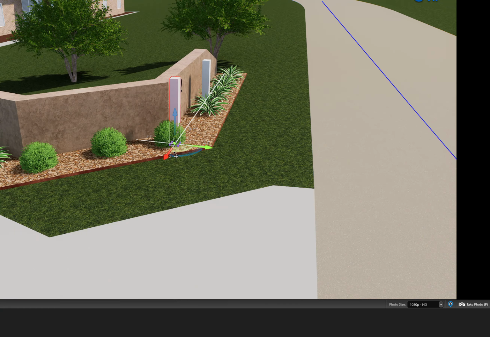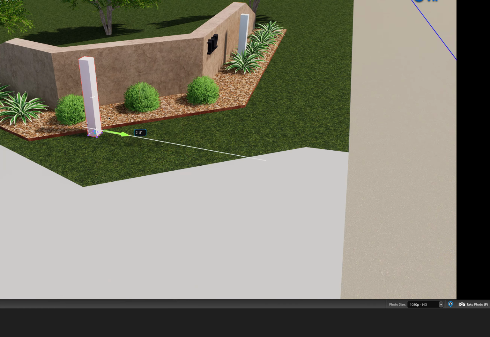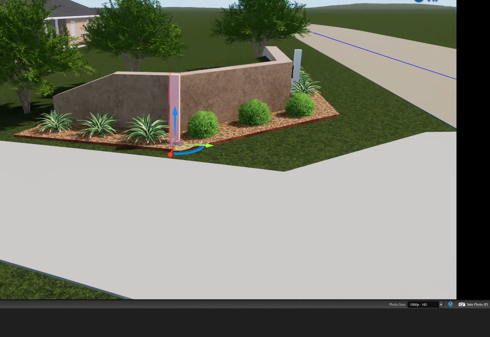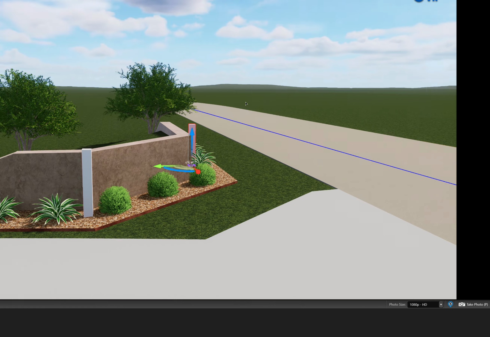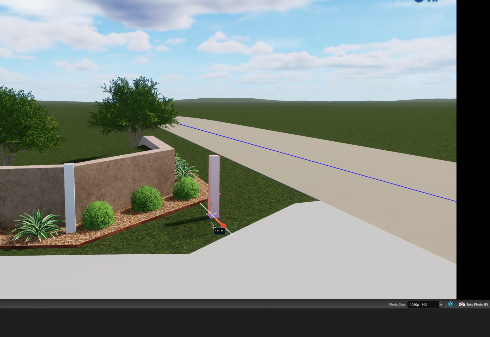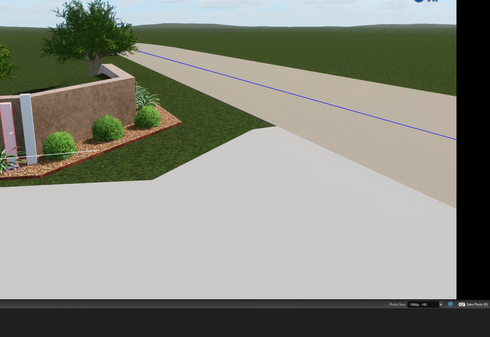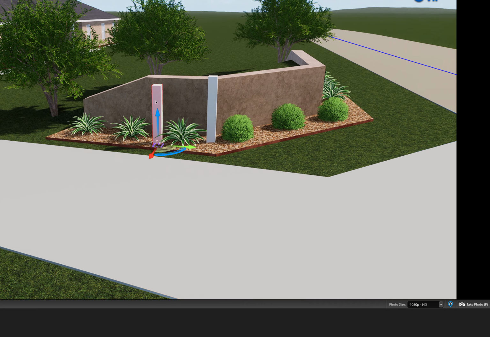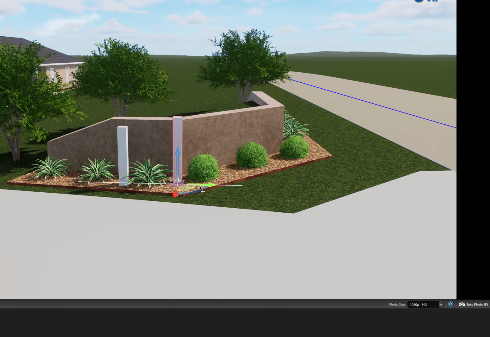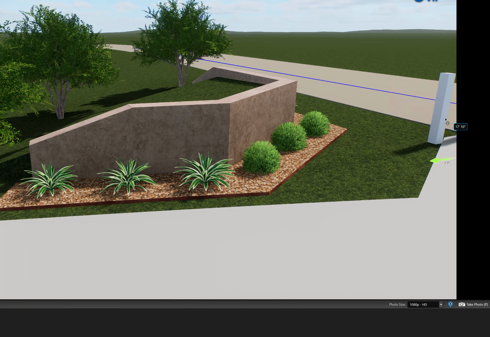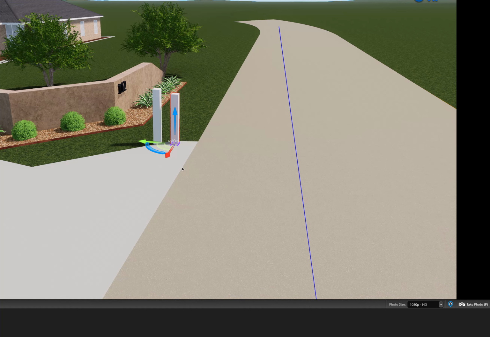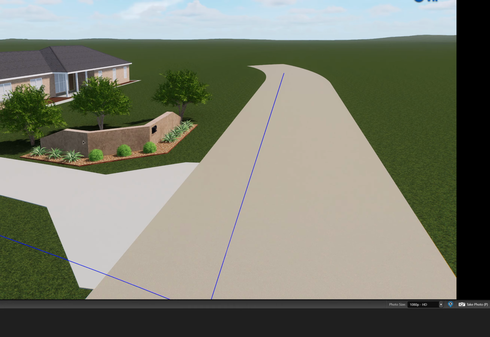If you go over here, you'll notice I had to slope the wall down to follow terrain, because if I kept the wall top level all the way across, then as we go downhill it would be taller. So you can see this is 44 inches, and this right here goes a little bit up. It gets really close to 48 inches as it slopes downhill. The 48 inches is our max height, so that's the reason the wall is mostly at 44 inches. All right, let me delete these two measuring devices.